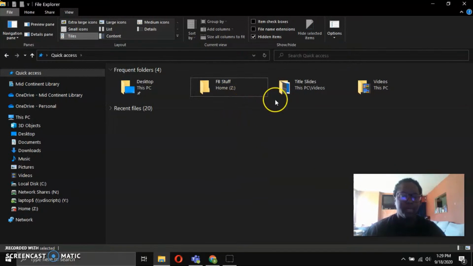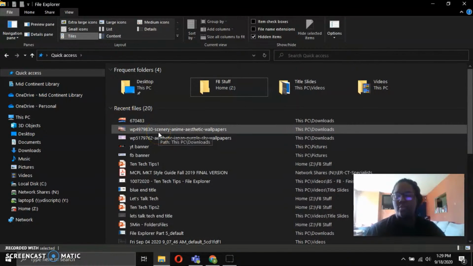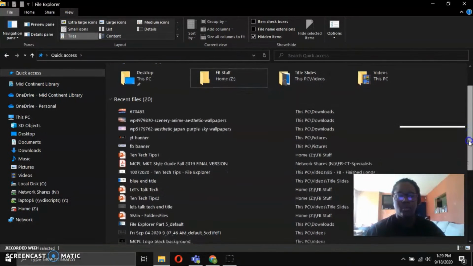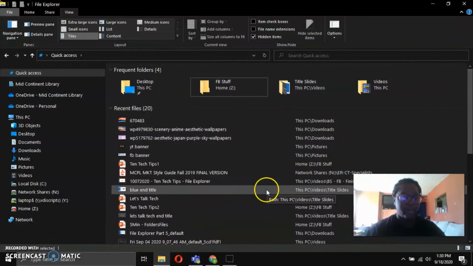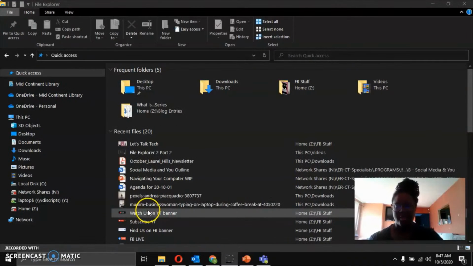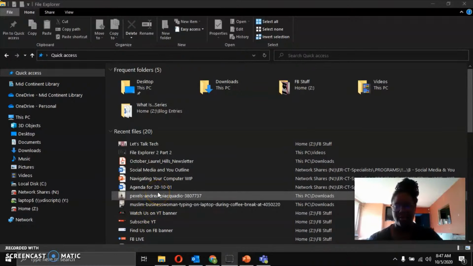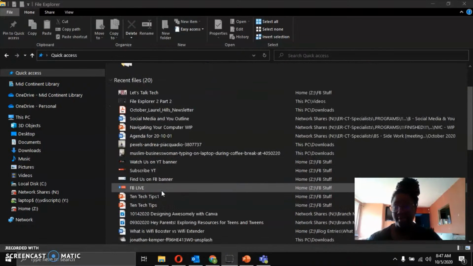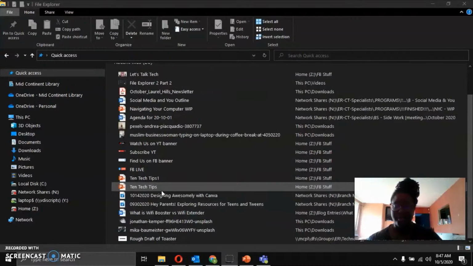Now the ones without pins are the ones that are actually frequent, like I've been in that a couple times. So that way, that's a little bit more of an accurate representation of what I've actually been working in. Now, recent files, I believe it keeps up to 20 files listed here, maybe a little bit more, will actually be the recent files that you've actually been in and out of. Yeah, I don't have any idea really how many times you have to be in these files for them to show up here.